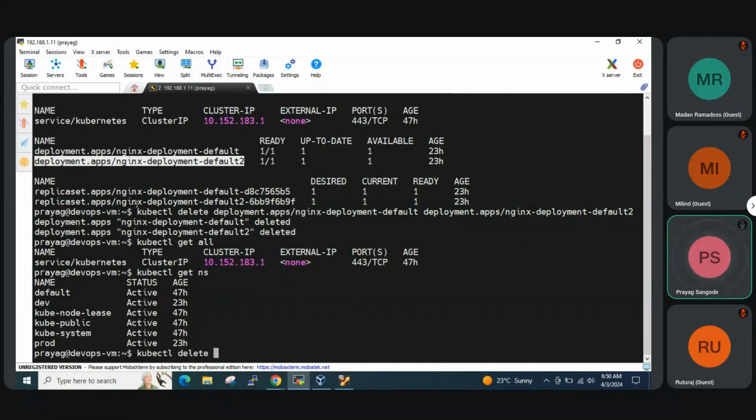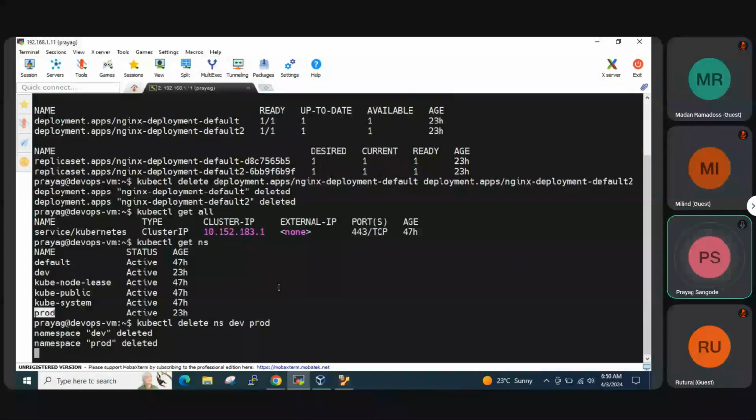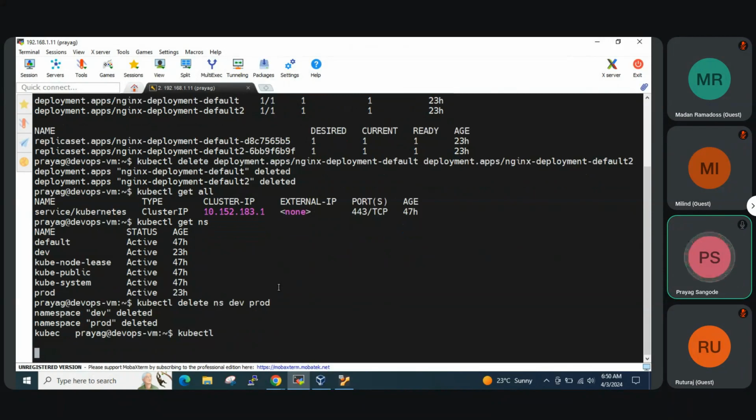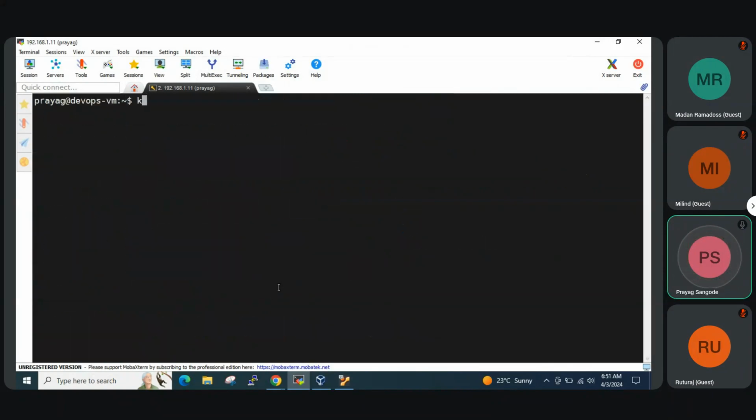Let me delete those. Delete namespace dev and prod. Is it hung? kubectl get all, everything is clean here.